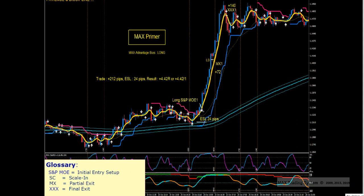So the risk analysis is extremely important. If we have, for example, a too large stop loss, more than 50 pips in the 5-minute time frame, we will consider that the risk is not worthwhile, because we will need a way larger movement of the price to make a decent profit on this trade. And then we need to check that the trade is in agreement with the global context.